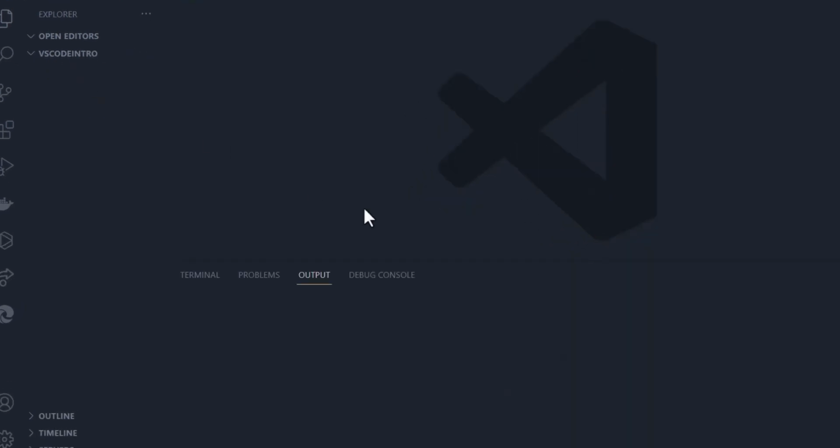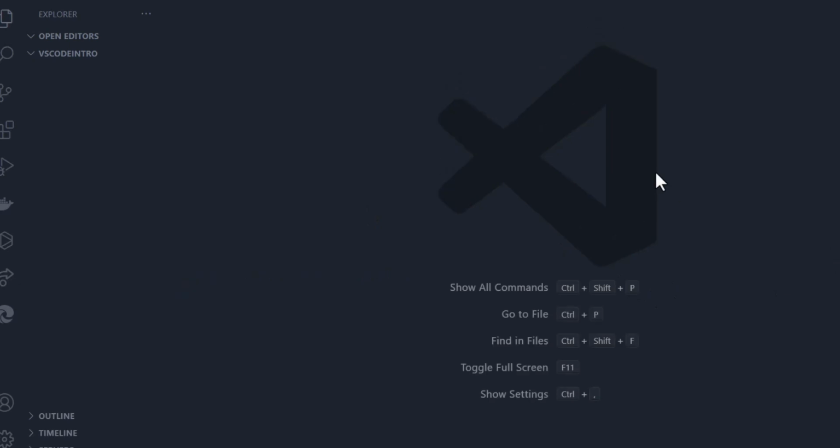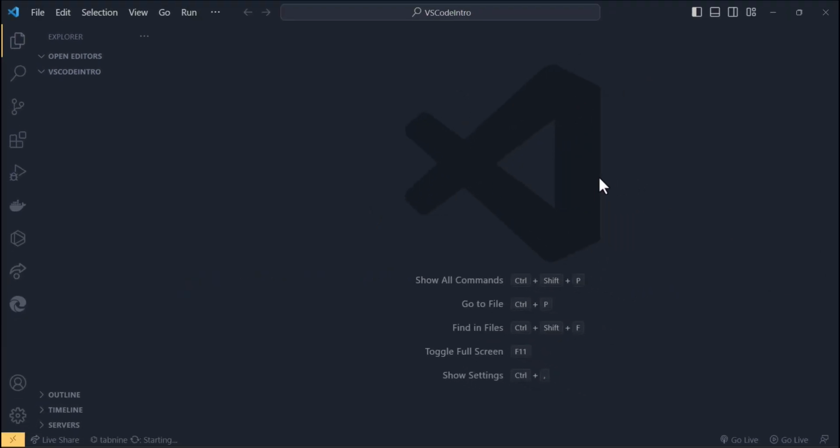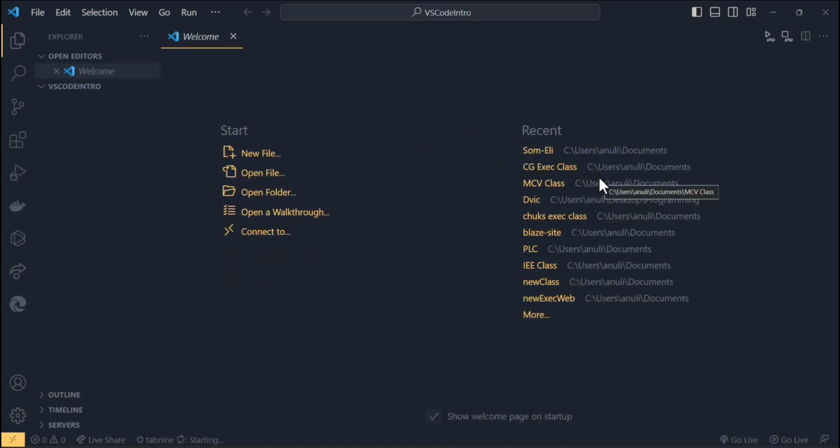Okay, the reason why you must create a folder when you're building a site is because of the way VS Code works. It compiles your code. Whenever you want to run your code, it is going to compile it with its inbuilt compiler and output it to your browser. That is why you need a folder for this.